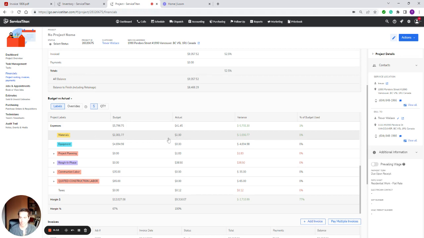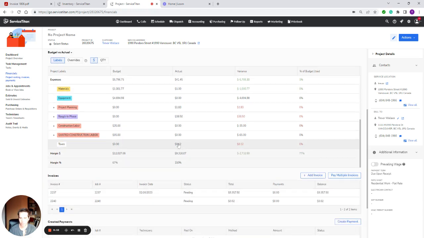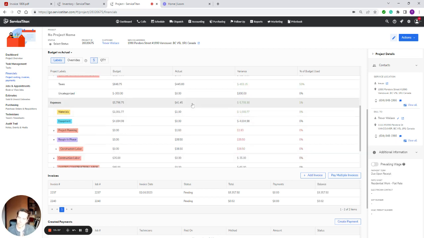Other thing to note is that in these expenses, it's not including tax here. It'll include that at the bottom here. So see the 12 cents for that purchase order is broken out down here. The purchase order we've done here for $1 under materials, and this is just a general materials expense section here. It's not broken out by stage. See we're in the rough-in phase here, and the only thing the rough-in phase is showing is labor. So how this is set up right now is we've got all materials for the project, all equipment for the project, and then the labor broken out by phases of the job. So project planning, rough-in phase, and then we'll have the finishing phase as well.